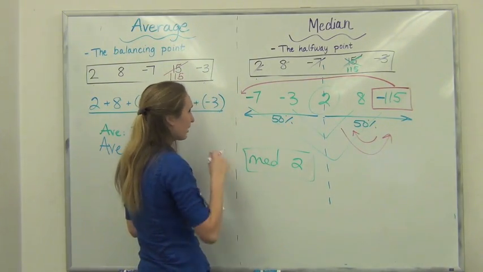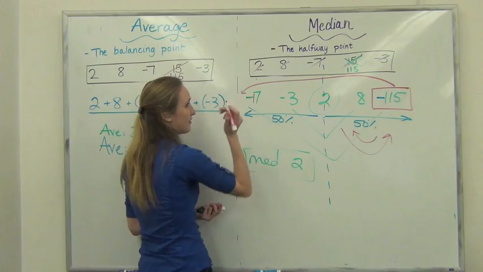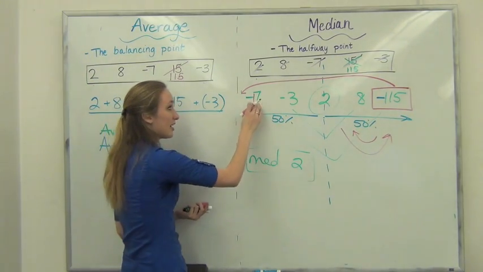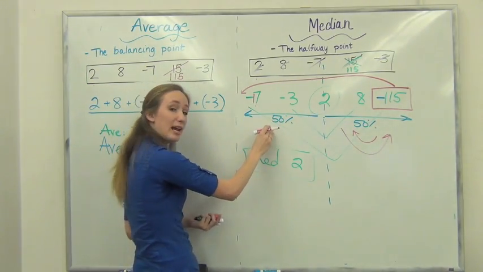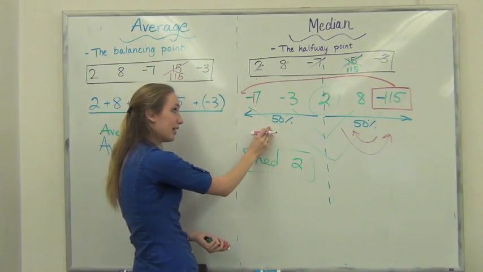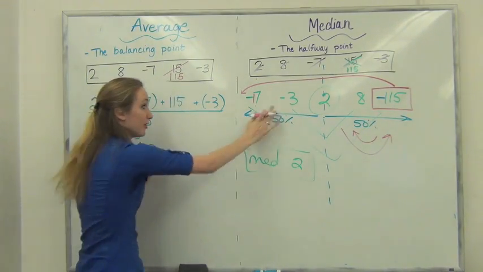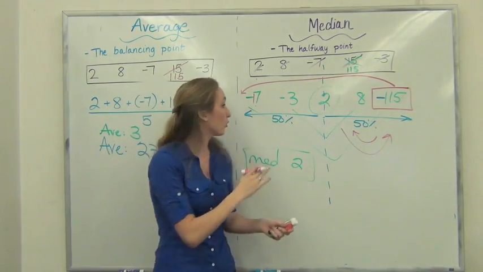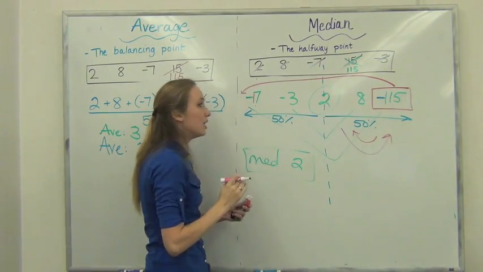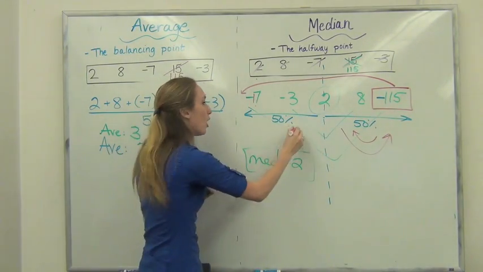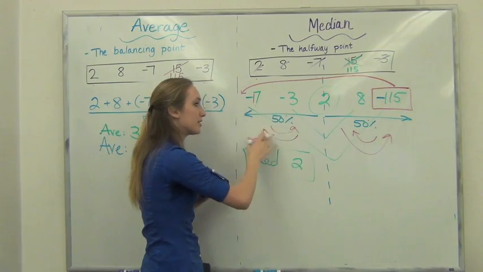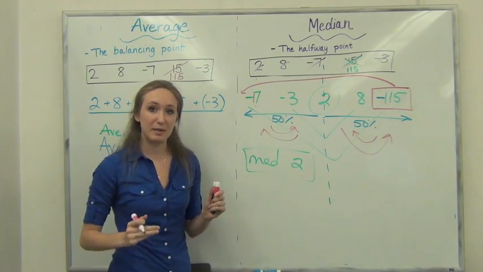I could make this negative 17. And just because I'm taking something that was already on the first half of the list and just moving it down further on my list, I'm not crossing over that 2, the median would stay the same. So you could do all the switching and swapping you want as long as you don't cross that median fence.